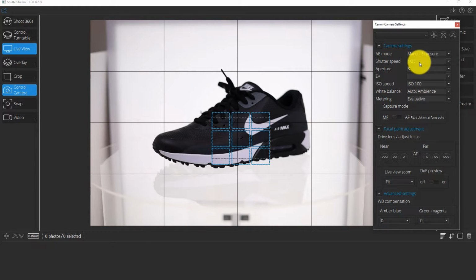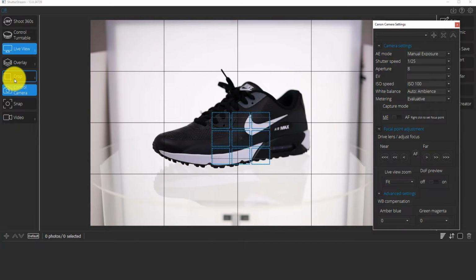Now, the next thing that we can do, if needed, is adjust our aperture and shutter speed to adjust for exposure. The nice thing about that is we're seeing the result in real time. So you can see here, I'll adjust my shutter speed from 1/40th of a second to 1/25th of a second, and it's going to lighten everything up. And overall, that looks pretty good as far as exposure, so I will stick with that.